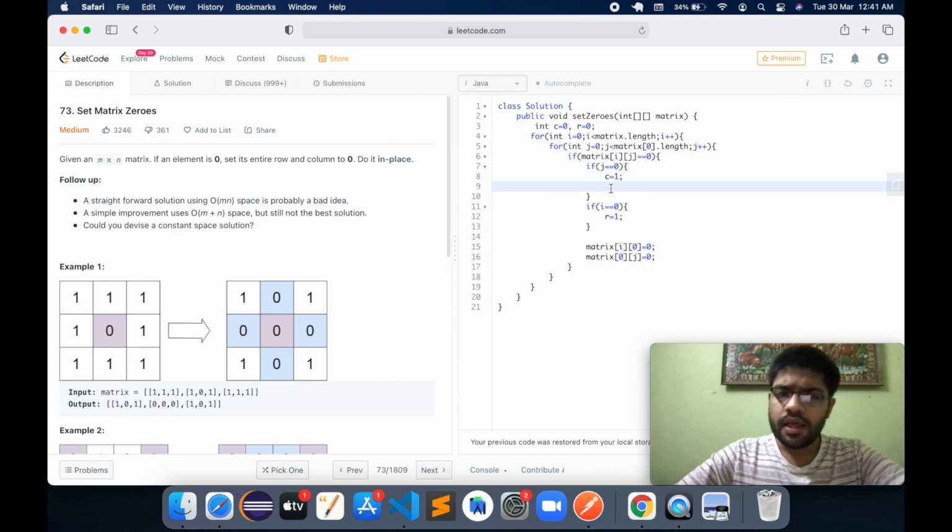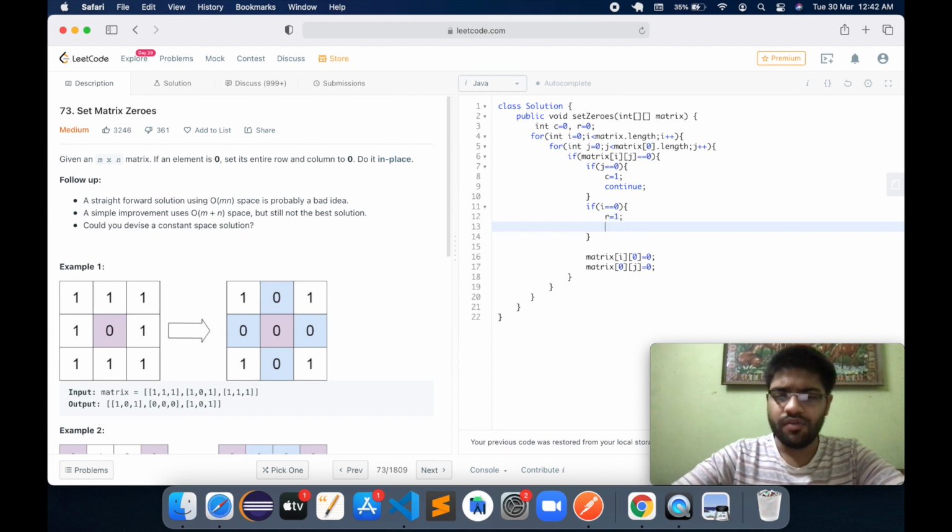And one more thing, you have to continue from here, because there is no marking that you have to do. If you have this row, 0 will already make that particular column 0. For the row we are making the marking, so you just have to continue from here.